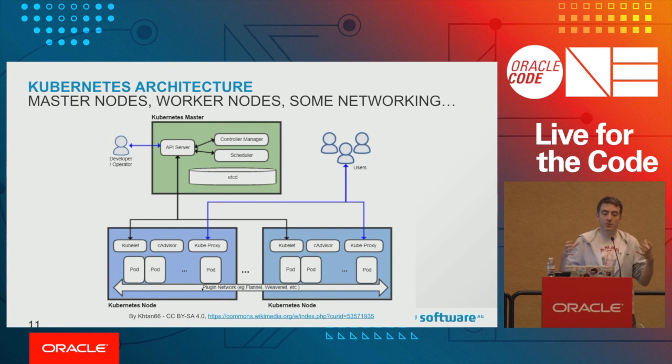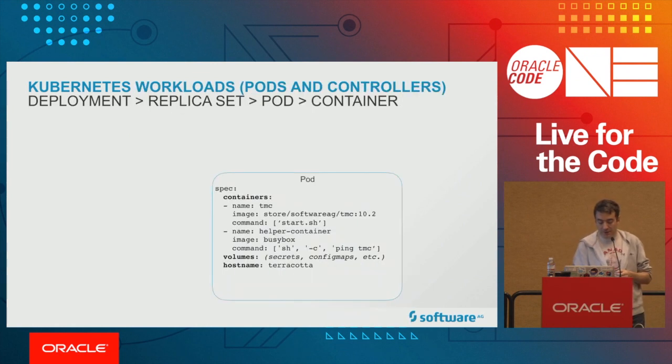The pod is the smallest thing that you would find in the Kubernetes world. And the pod is a bit different than a container because a pod can actually run several containers. So inside the pod, you would be able to define several containers, and all those containers would see the same thing. So they would share the same host name, volumes, and so on. So you probably recognize that they are sharing the same namespace inside a given pod.